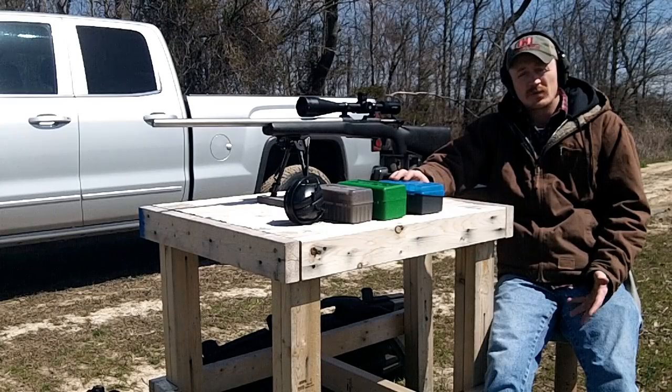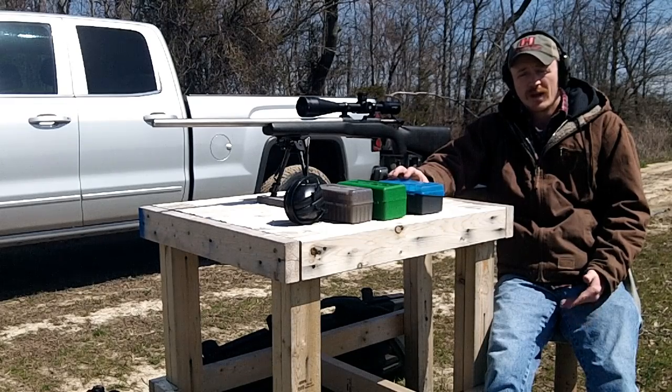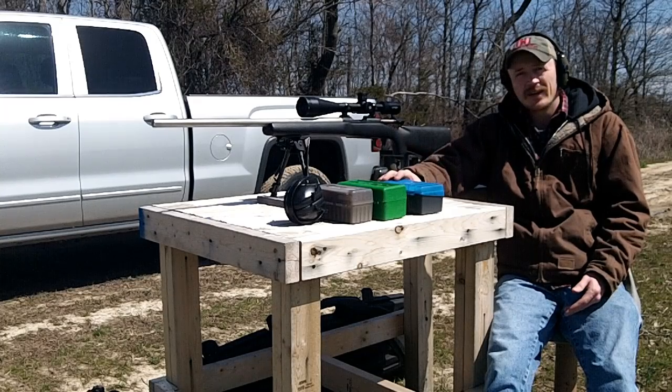The 220 Swift was the first commercial cartridge that was loaded over 4,000 feet per second, and I believe it may still be the world record holder for the fastest factory loaded cartridge. I believe it was a 29 grain bullet, and the velocity was like 4,600 or 4,700 feet per second. So that's pretty amazing out of one of these calibers. You don't see a whole lot of it anymore. It's still out there. Buying ammo for it, you don't see a lot of 220 Swift, but it's a very neat cartridge.